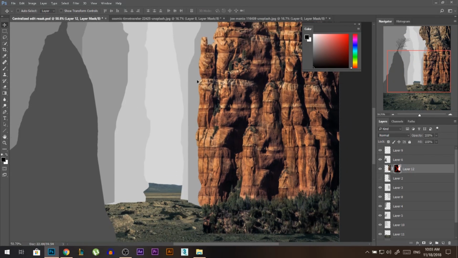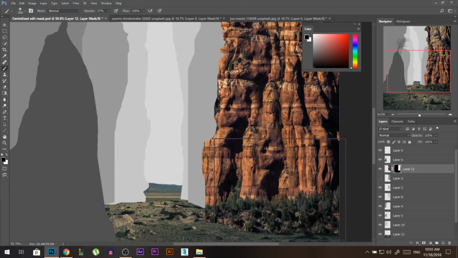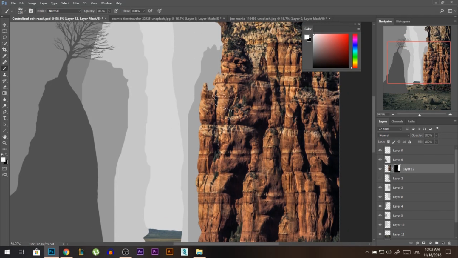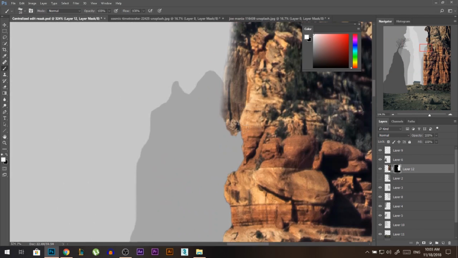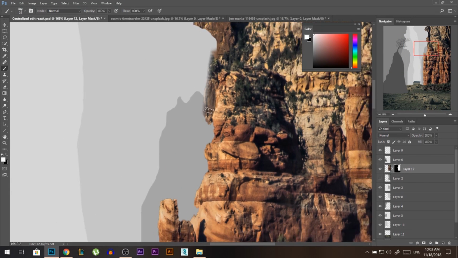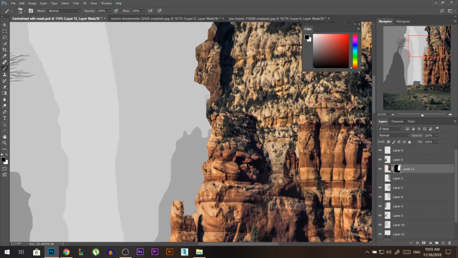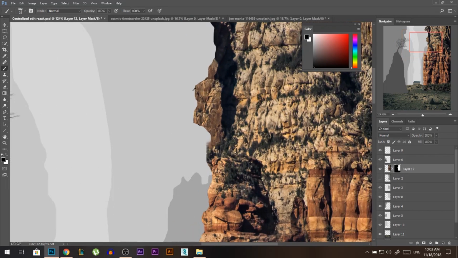Okay, now we have some problem with the edges. It's not natural. If you see in the real photo, it looks much more natural. So what I'm gonna do is I'm just gonna take the brush. I'm gonna use this one, and using the white color, I'm just make sure it's 100 opacity. I'm just gonna bring back some parts here and there. Okay, however, when I see here, you see there's an intersection between this rock and the rock behind. This is where I'm gonna cut, so I'm just gonna stick to the black now, and I'm just gonna erase here at the intersections so it looks more natural.